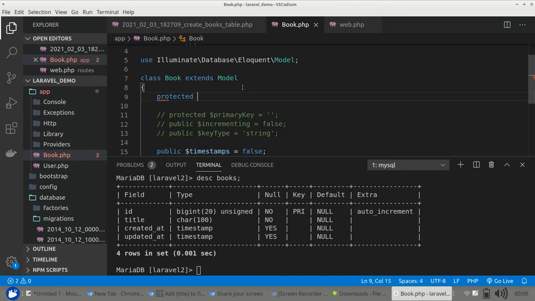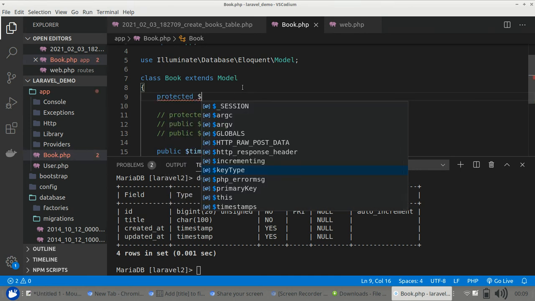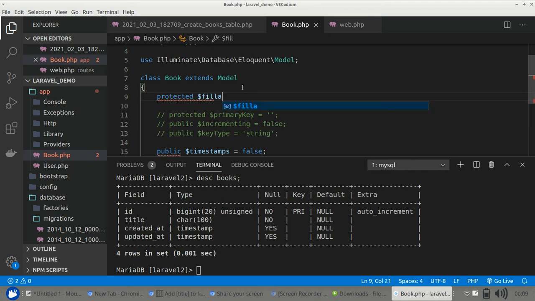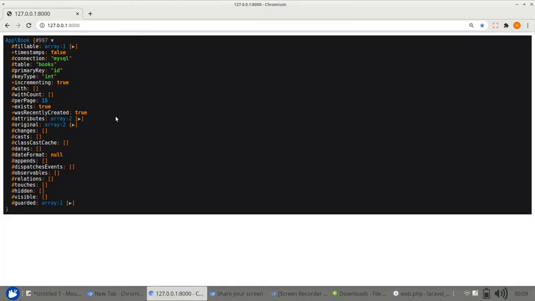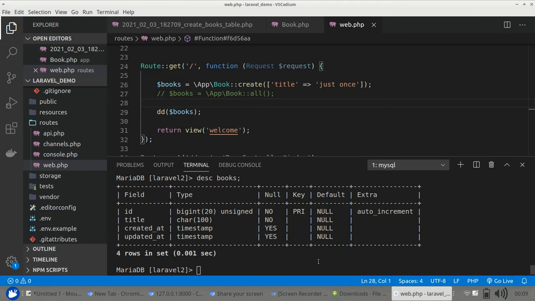So protected, there is a fillable property, and it is an array. Let's define our title field because we are giving the title field here. And if we refresh, I think it is created successfully.